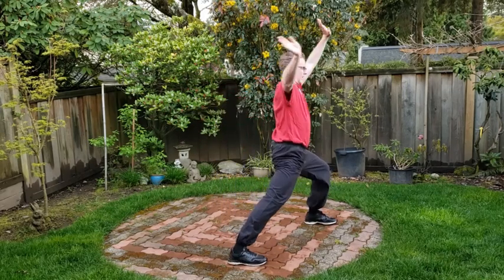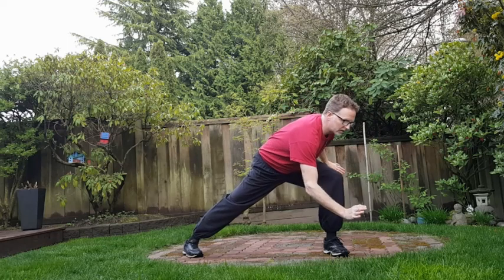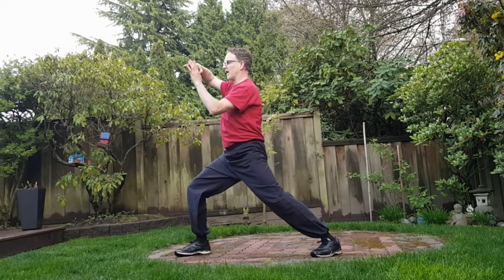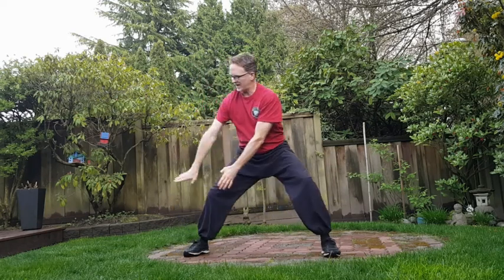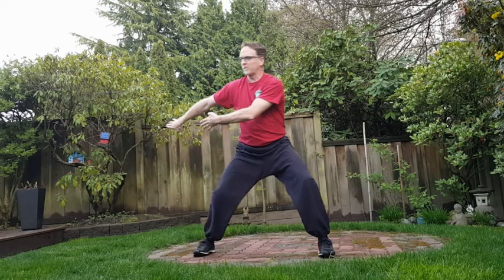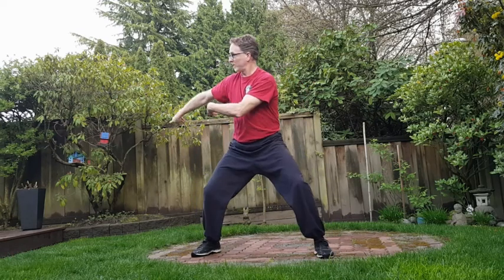So, a couple other things. Again, in through the nose, out through the mouth. From this position here, I hold my breath as I step, and then immediately begin breathing in, and then out. On this motion here, breathe in, and then breathing out. Here, I bring my hands down and cup them. Some people bring them across. Some people do the monkey paws. Either is correct. Breathing in, and then out.